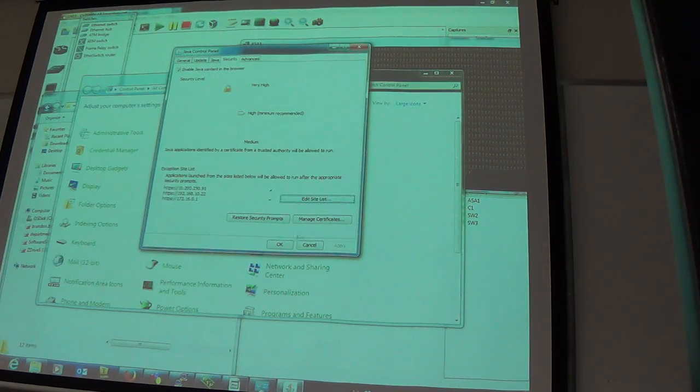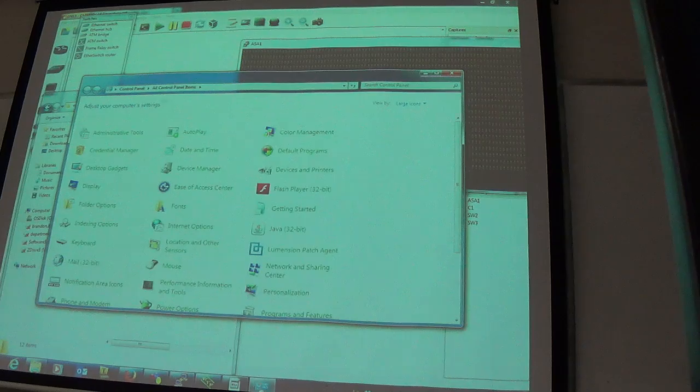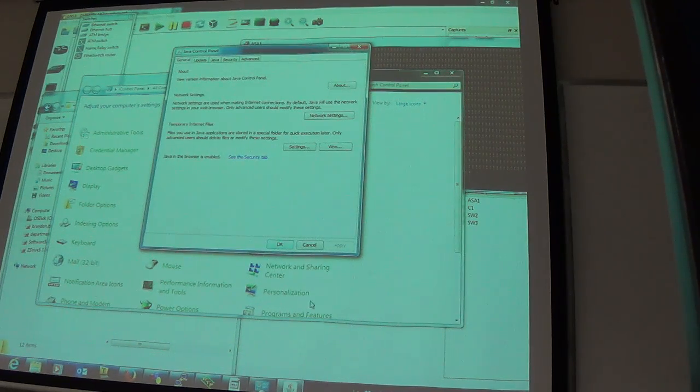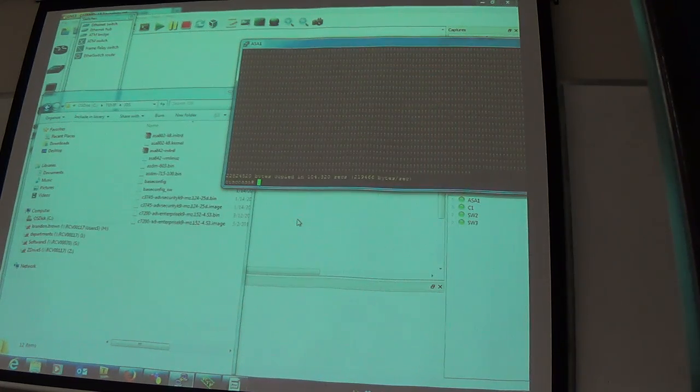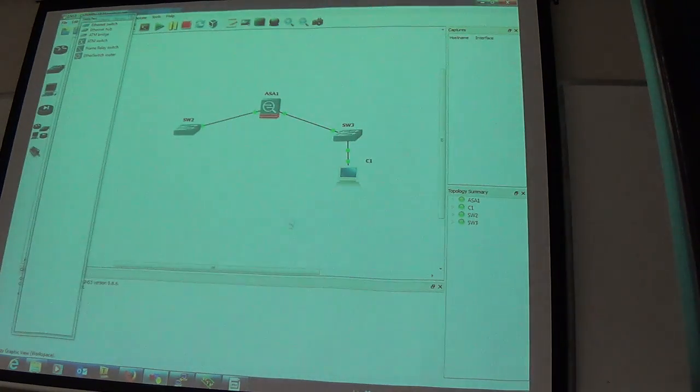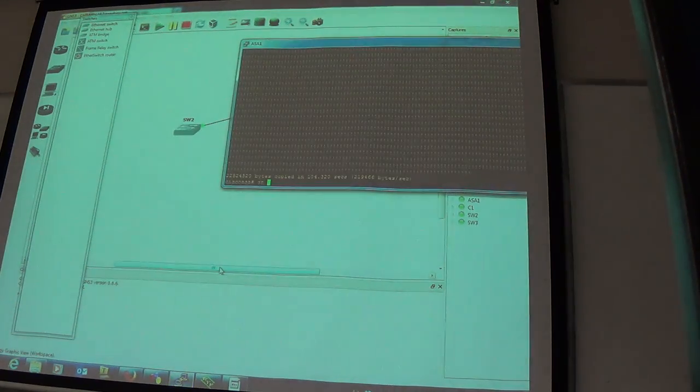Click OK. Otherwise, you will get an error. So that's under Control Panel, in Java, Security tab, add the IP, HTTPS:// the IP of your device. All right, so now, do a show flash.